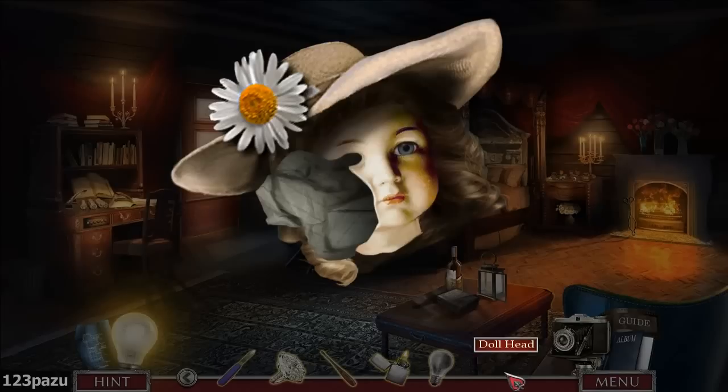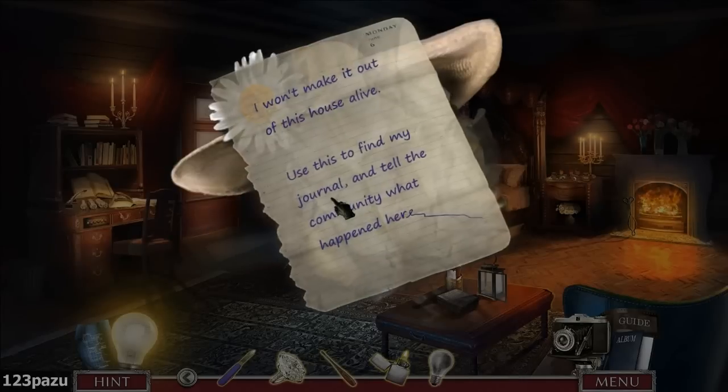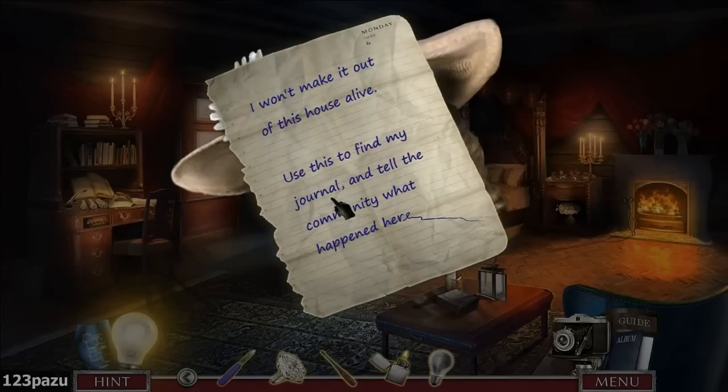So a doll's head. A very creepy looking doll head. I won't make it out of this house alive. Use this to find my journal and tell the community what happened here. So, who wrote this note? Maybe Jasper.